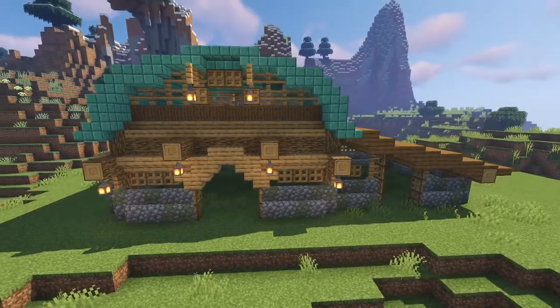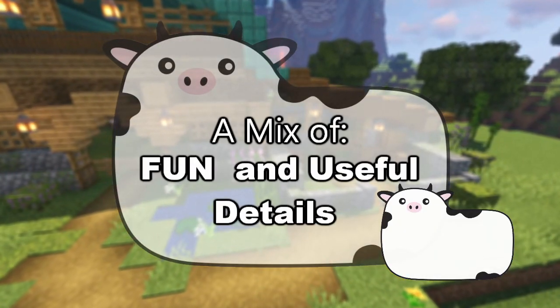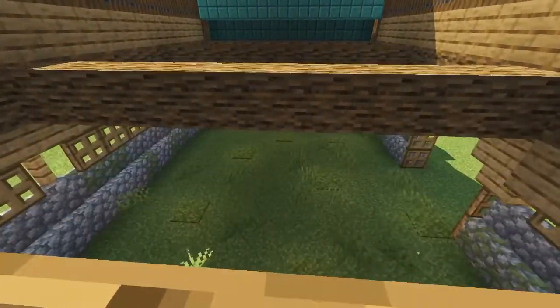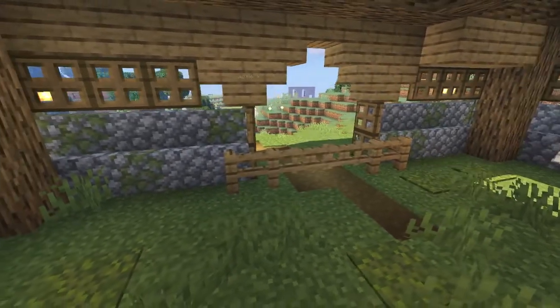Congrats, the main part of the building is done. Barn. Now it's time to add a mix of fun and useful details. First, add lighting underground and cover it up with the moss carpet to prevent those pesky mobs from spawning inside the barn. Here's how I put in the gates. Pretty simple, I bet you can do it just by looking at the screen.